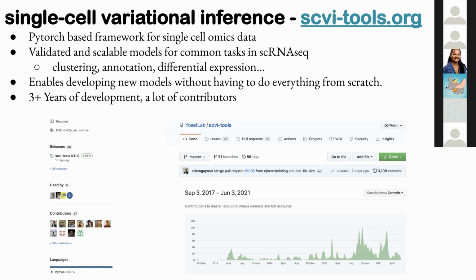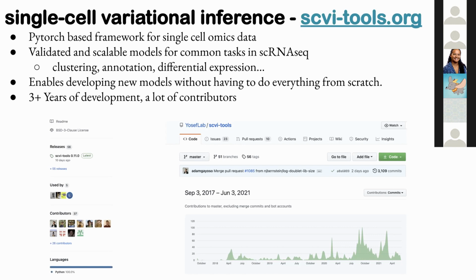And a lot of people have contributed to SCVI, which is more than you can say for the vast majority of projects. If you go to the Single Cell RNA-seq Tools website, most of the projects are going to be 1, maybe 2 people working on the code base.